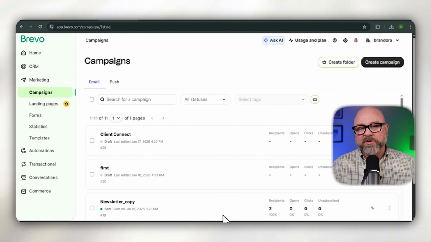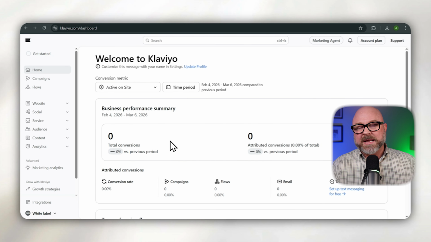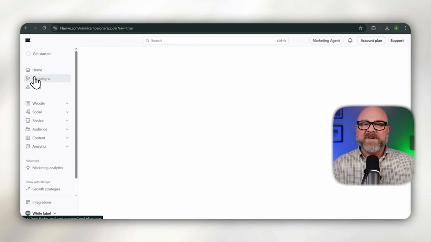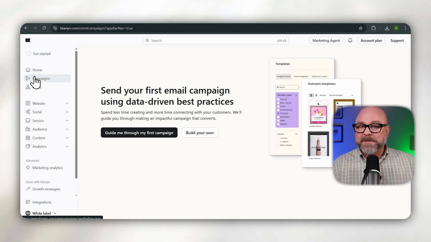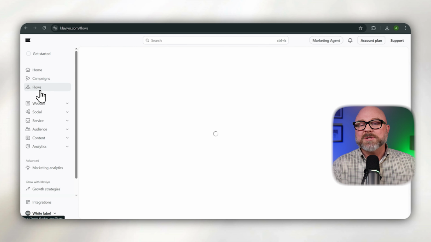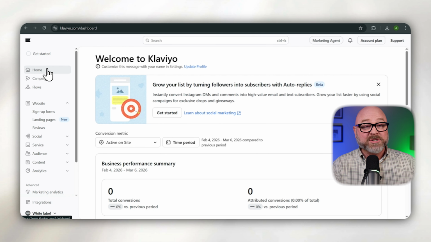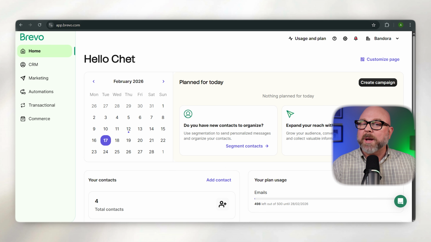Now, Klaviyo, on the other hand, is known for its deep personalization. You get detailed customer profiles based on real-time data, predictive analytics for customer lifetime value and purchase behavior, and some of the most granular segmentation tools in the industry. Klaviyo's automation flows are powerful, especially for e-commerce stores using Shopify, WooCommerce, or BigCommerce.